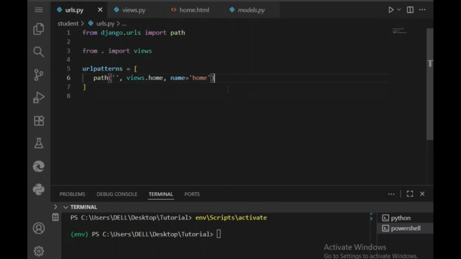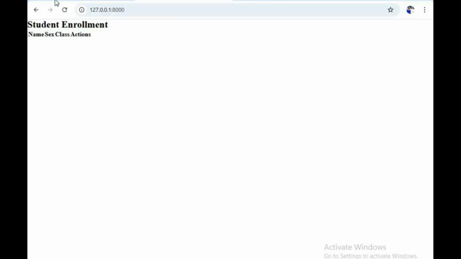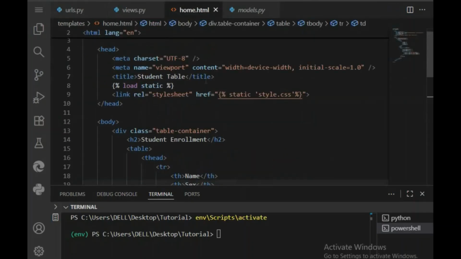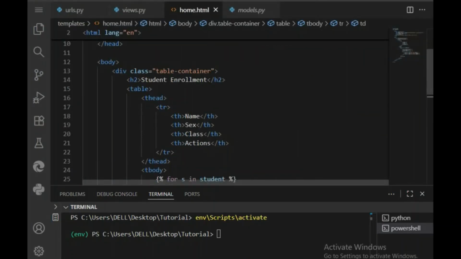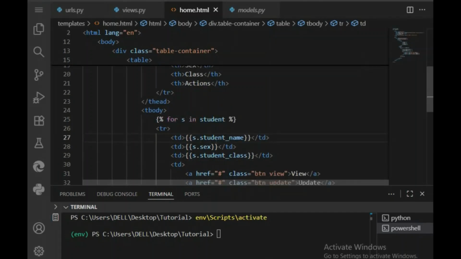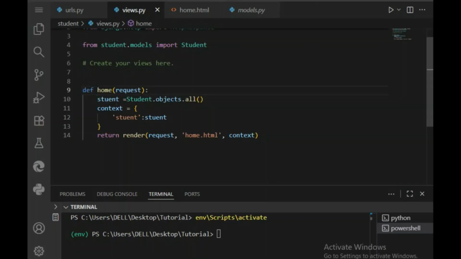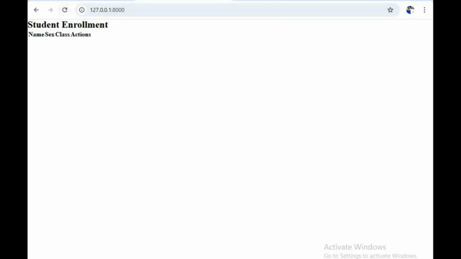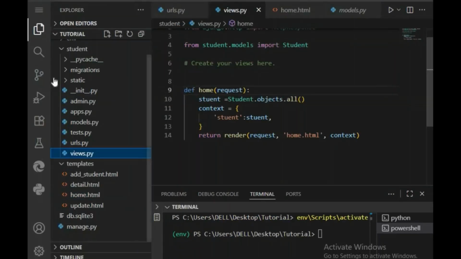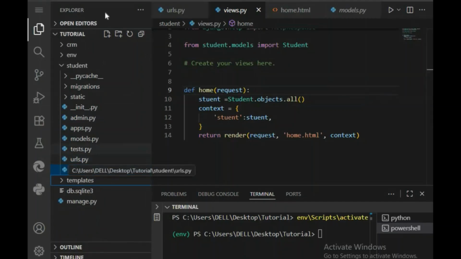It's supposed to render. Why is it not? Let's look at our view again. Student.objects.all, context student. Why is it not rendering? Let me check. Something is wrong.